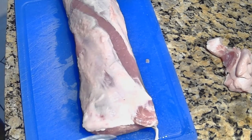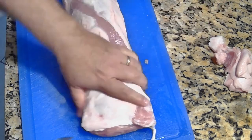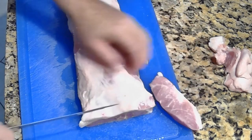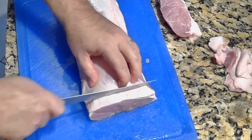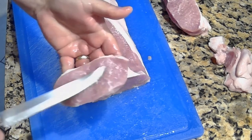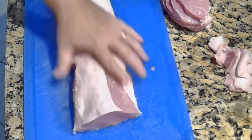I just trimmed a little bit off of it — I got a little too deep and got the silver skin off, but that doesn't hurt anything. This little bit of fat back here is not enough to bother you. So how do you start from here? The first thing we're going to do is boneless pork chops. You just slice it through and cut them however thick you want. The center cut end you can tell because it's all one color — no second color, no anything else. It's just a smooth, flat pork chop. I got a few center cut boneless pork chops off of that.